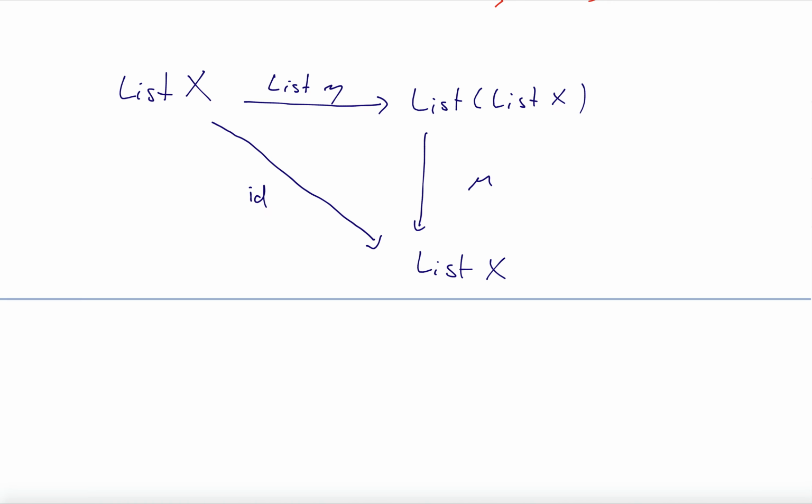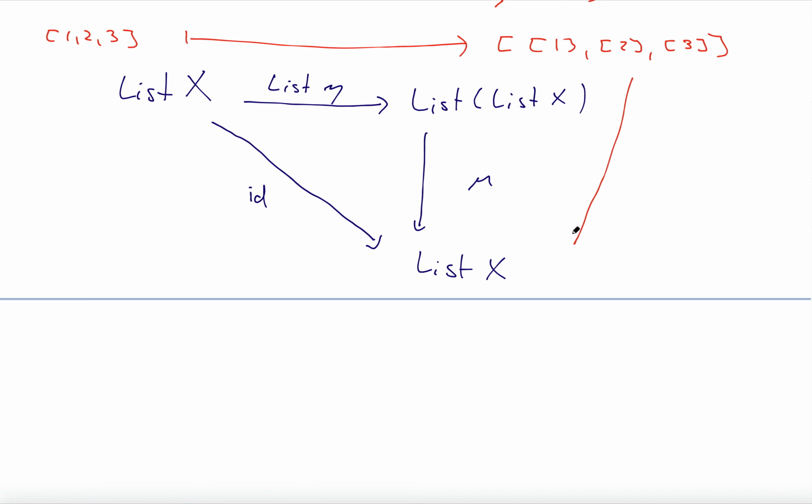So take the same list here, 1, 2, 3, and we map it over here. But this time, so this is map, right? So this applies eta to all elements of the list. So what we do is we take singletons for elements. So you see that this is different from what we had before. But still, if we flatten this, then we keep the order of the elements and we remove one layer of square parentheses. And then, yes, it's still true that this is the same as the list we started with. So this diagram commutes, which is to say that this equation is satisfied.